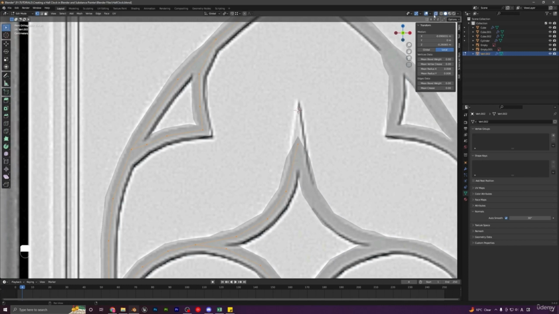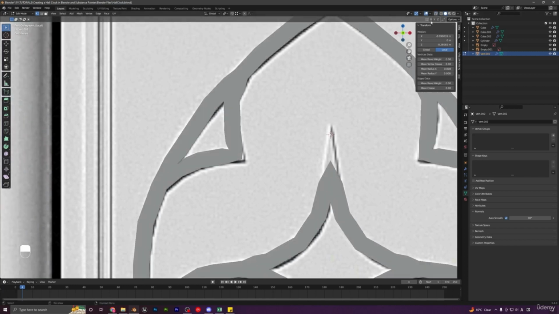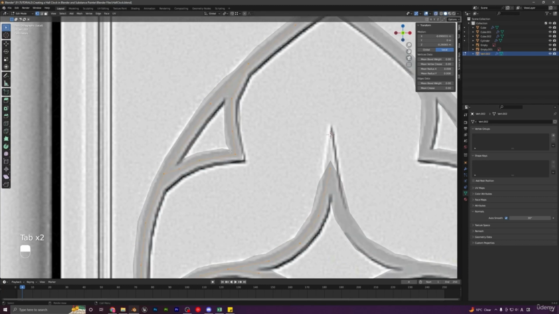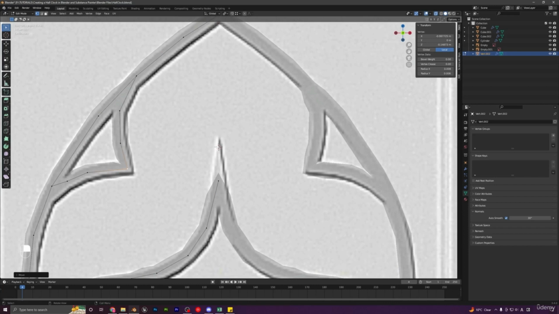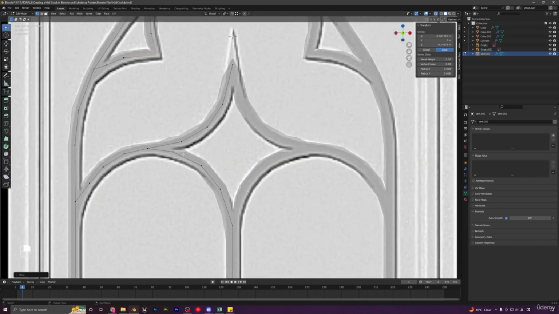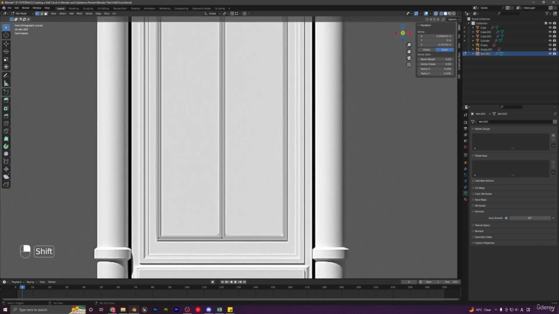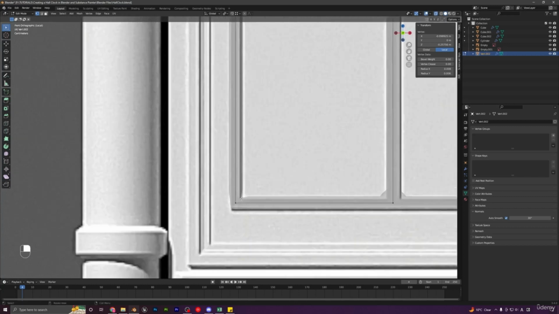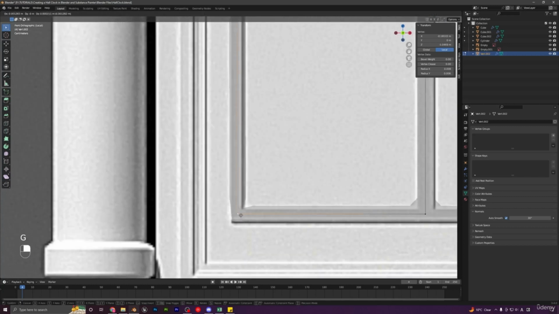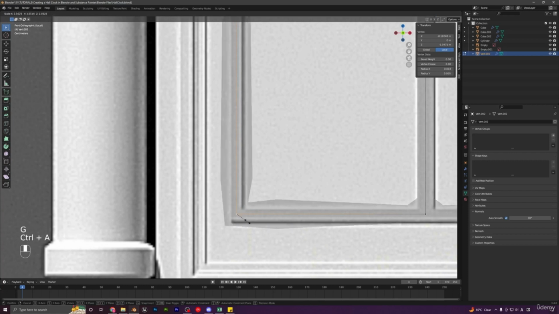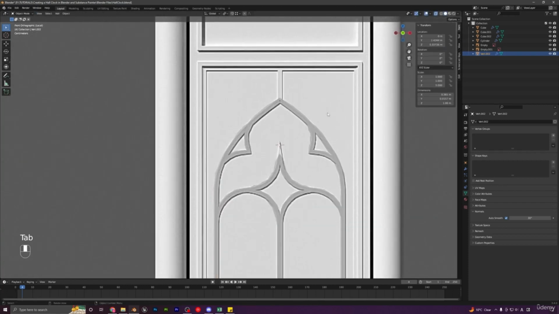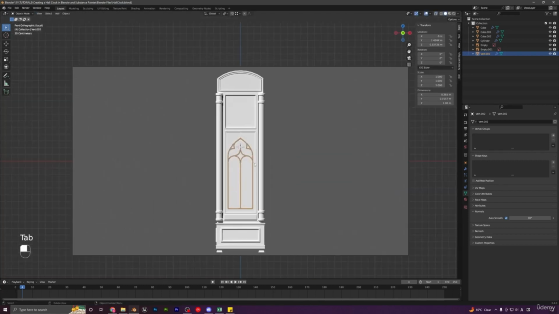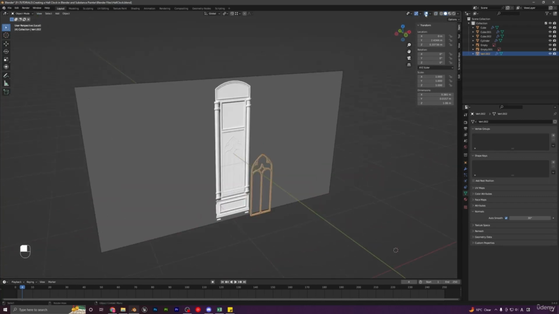So the main issue that I have with this one is right around the corners, you will see we get this weird kind of shape, which is caused by this modifier only. There is no real fix for this. It gets caused by this modifier. You get these weird corners and you cannot really fix it. So yeah, if you are okay with this, you can definitely work with this. It looks all right from far away.